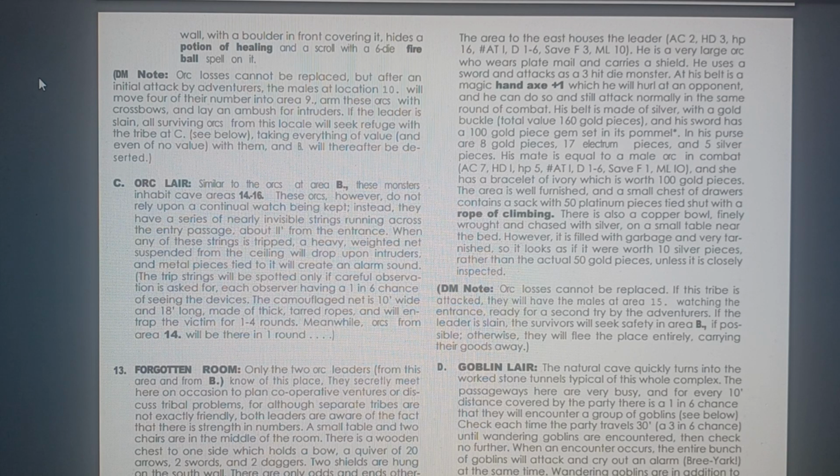DM note: orc losses cannot be replaced. If this tribe is attacked, they will have the males at Area 15 watching the entrance, ready for a second try by the adventurers. If the leader is slain, the survivors will seek safety in Area B, if possible. Otherwise, they will flee the place entirely, carrying their goods away. I think if the party would flee from the initial encounter and then rest and heal and come back, yeah, this makes a lot of sense. I think that's a good point, but I would consider that DM note to be a constant for any time there's any issue, not just for a second try, but every try thereafter.